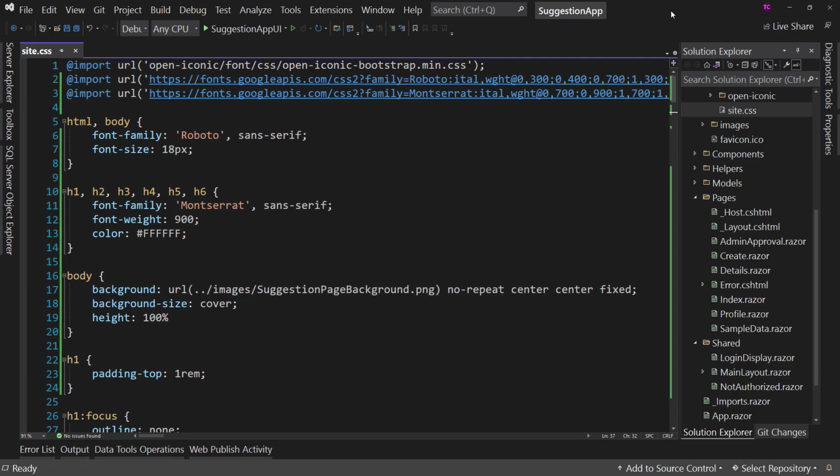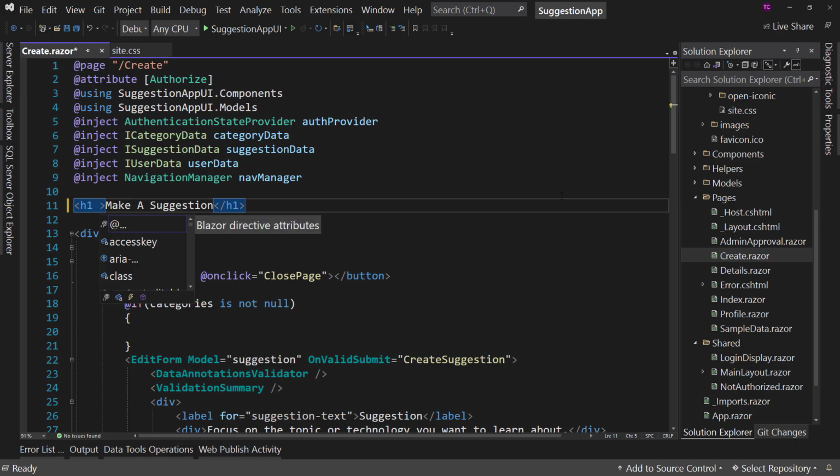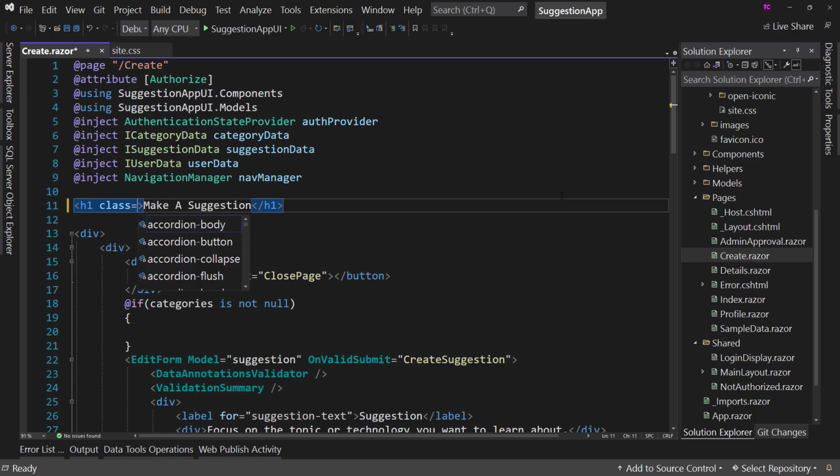Let's take on the Create page. Now we broke up the index page into multiple steps, but for the Create page, we're going to just start and try and format the whole thing all at once, both the CSS and the structural layout. So let's start with the structure. So as in the classes. So class equals page heading. That's a reuse. We don't have to do anything for that class.